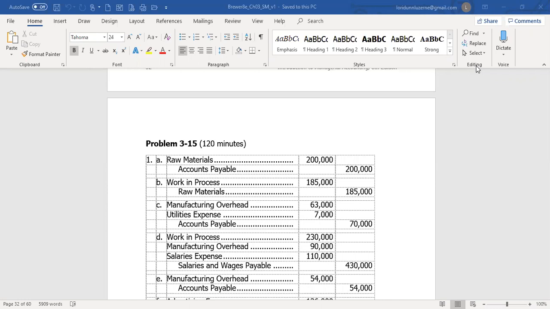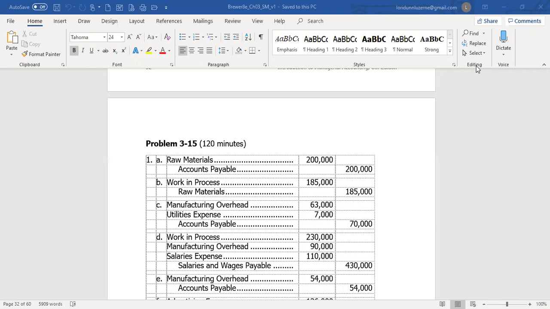In Part D, they accrued salary and wage costs. Remember, accrued is just saying something happened and we need to get it recorded. In this case, it's salary and wage costs. So the company used direct labor hours, 975, to actually produce and make the heavy equipment. That could be attributed. Those people actually worked on making the heavy equipment, their direct labor. So we're going to debit that account for $230,000.